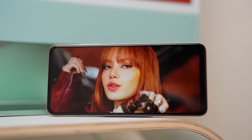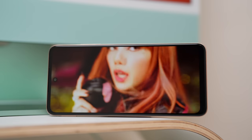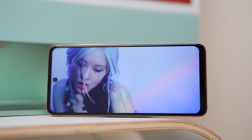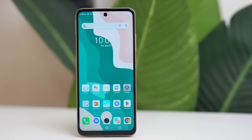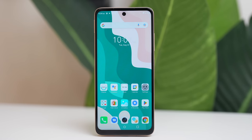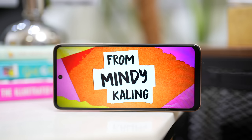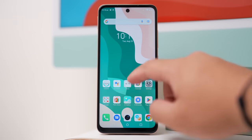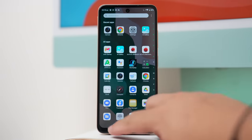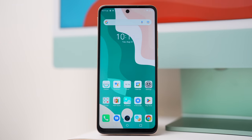Now let's talk about the display. This smartphone features a Full HD+ display, which is very rare to get on entry-level phones. To be exact, it has a 6.7-inch IPS LCD display with 1080 by 2400 pixels resolution — the same resolution we saw on the Infinix Note 12 Pro. After setting up the device, my first impressions are that the sharpness and text are okay. It's very viewable even in our somewhat bright studio. I wasn't disappointed about the lack of high refresh rate or the thick bezels — let's always consider the price point.